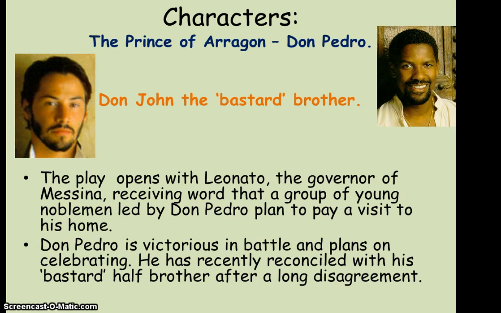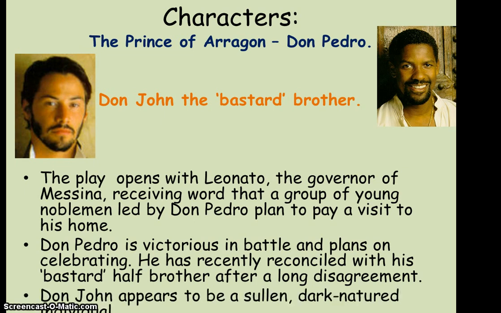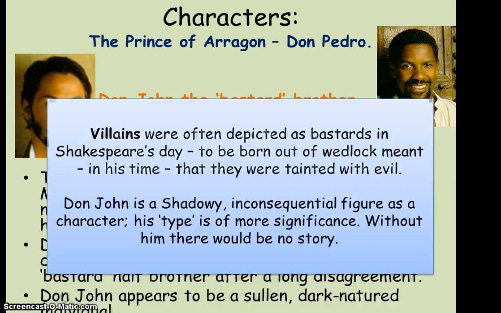There are actually hints in the play that this war that has taken place could have been between the two of them. So Don John, if you've watched any adaptation of this play, you'll see that his character is always very moody, on the outskirts of all the action. Although he is essentially quite a one-dimensional character, without him there's no plot, because he's the one that sets off all the action. Although he appears like a really dark, sullen individual.